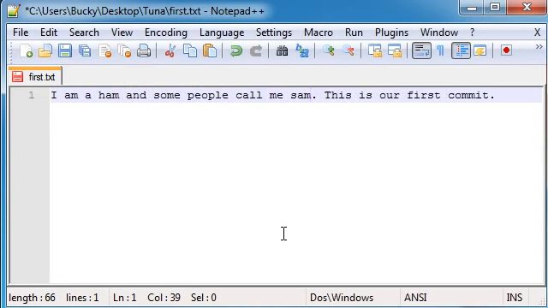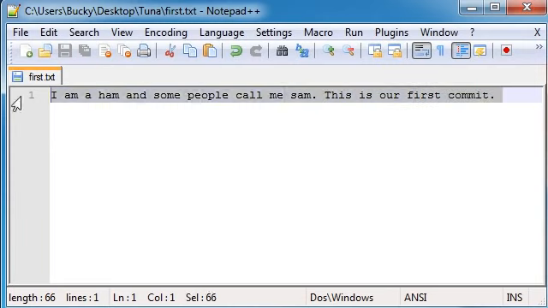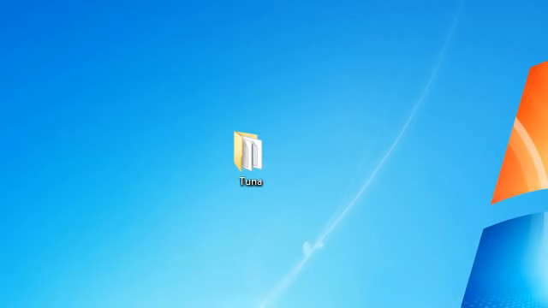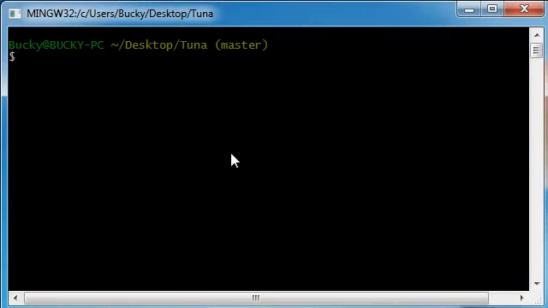It doesn't really matter what changes you make. I just wanna explain to you guys that whenever you make changes to a file and then save it, this file on our computer is different than the file in our repository, because in the repository it still has that main file. So how do we tell Git, hey, listen up, you better recognize that this new edited file is the file that we want in our main project now? We can't just talk to it like that. We actually have to tell it through this little Git Bash program right here.